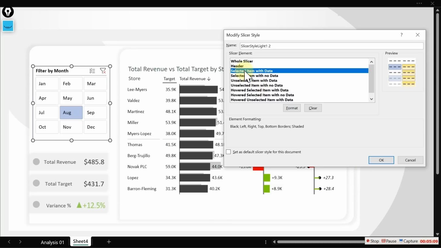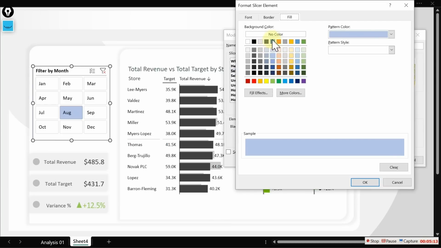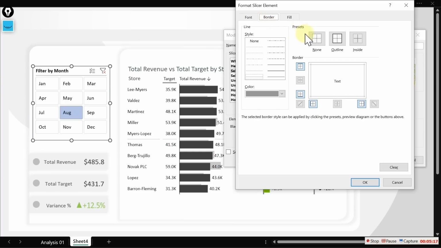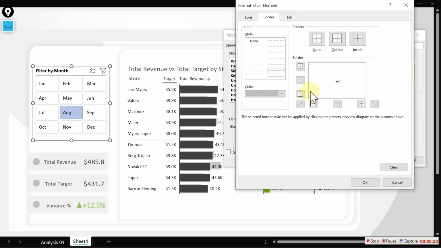Okay. Selected item with data, now we want to format it. For selected item with data, we want to take the border off, but not totally. So for now, I'm going to turn it off to none. Then I'm going to select this particular one here, and I want to have a border at the bottom only, but not this dark one. Let's go with something like this for the time being.